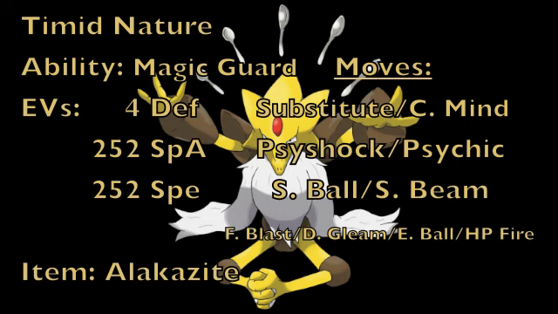But if you want to give Alakazam a little bit more of an offensive presence, you can run Calm Mind to boost your special attack and special defense by one stage, which is especially good for this Pokemon as well because of how fast and powerful it already is.